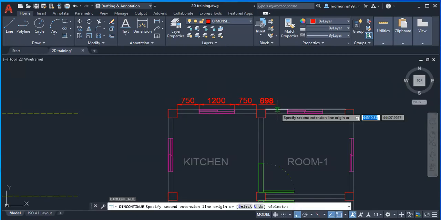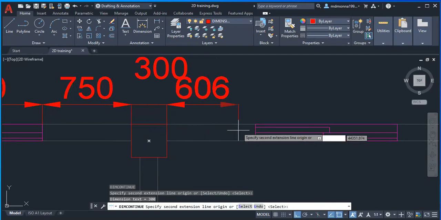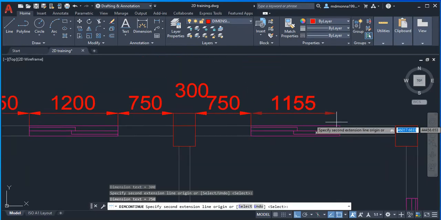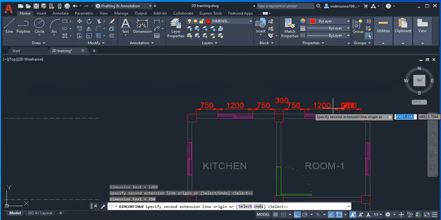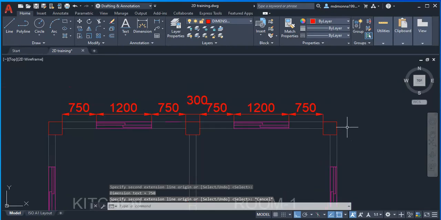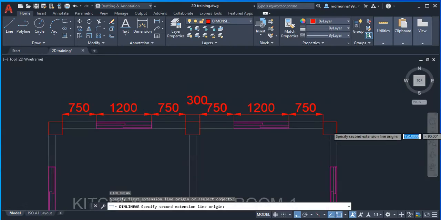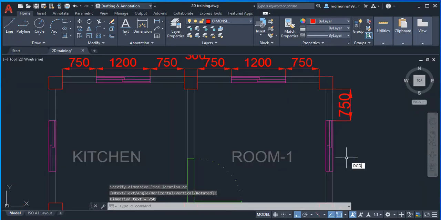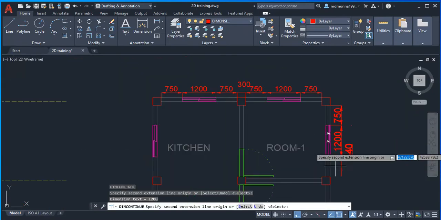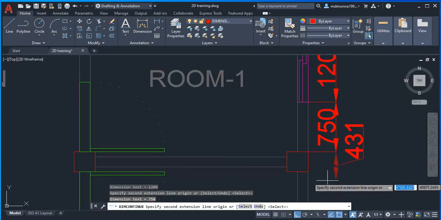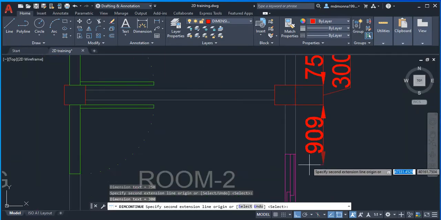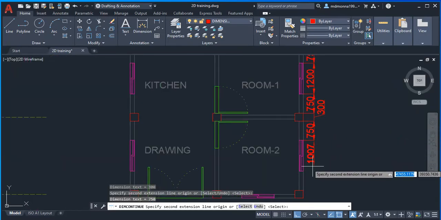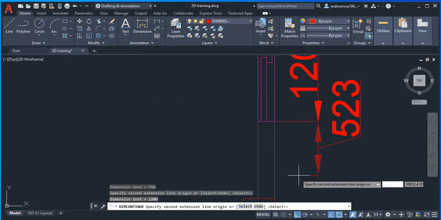So continue. I want to click linear. Continue means you already put one dimension. Now you want to start from the same dimension. So just go to dimension continue.